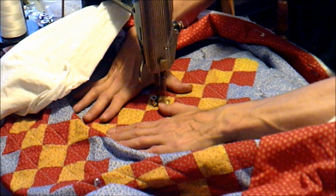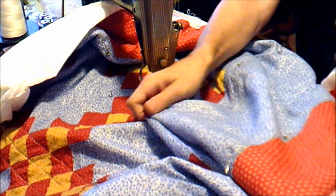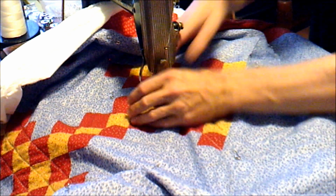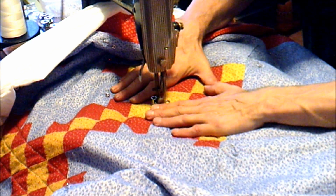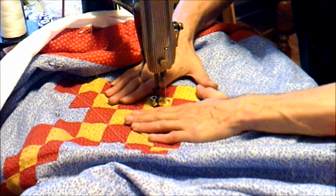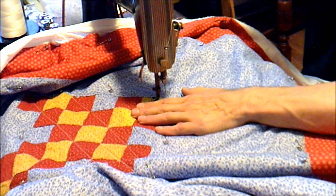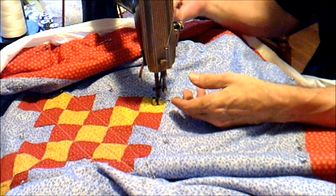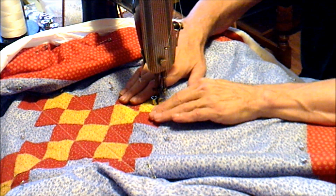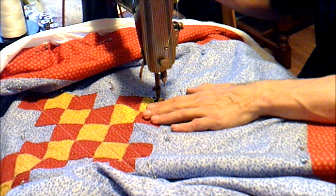I've got a pretty wide border on this too that I'll be quilting in probably some sort of feathered pattern, but I think I want to keep the design fairly traditional because this is an antique top. Now, I did a back stitch there, and this old machine also doesn't have reverse. But since I'm free motioning, I can go back and forth to get a little bit of a back stitch to finish.